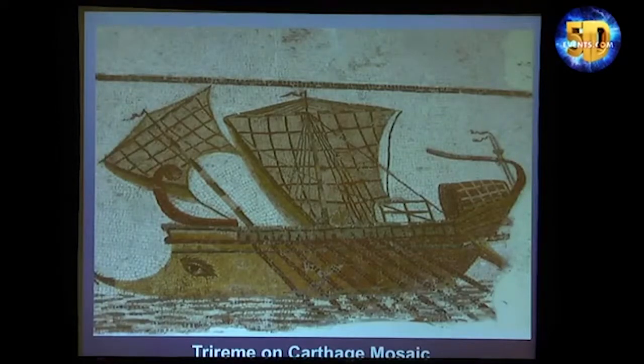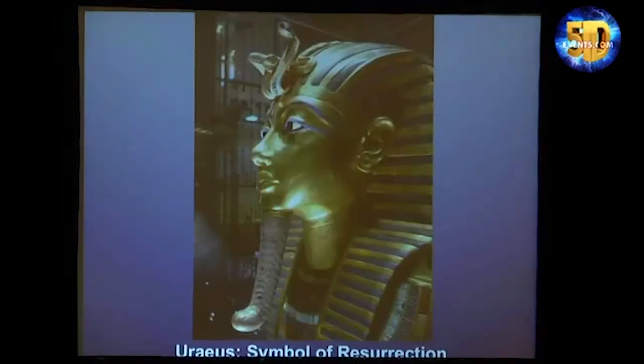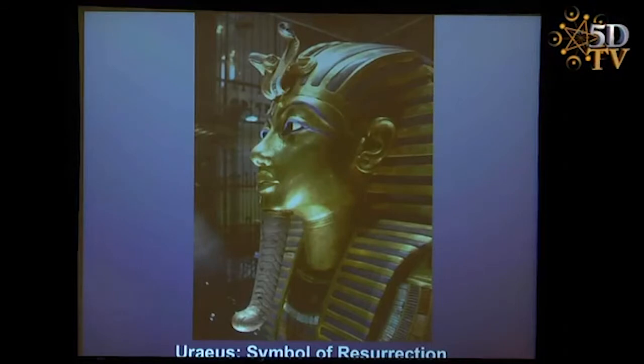There's also an eye on various ships from the ancient world. And the eye was supposed to watch over the sailors and keep them safe. There's also another symbol, the Uraeus, which is that snaky thing that's on depictions of pharaohs. They have this snaky-looking thing that looks like an eye, a third eye.